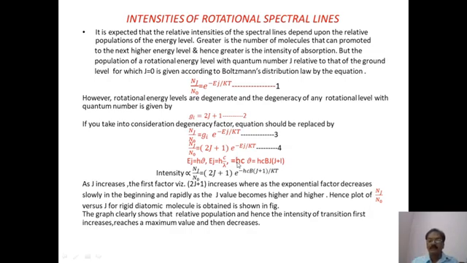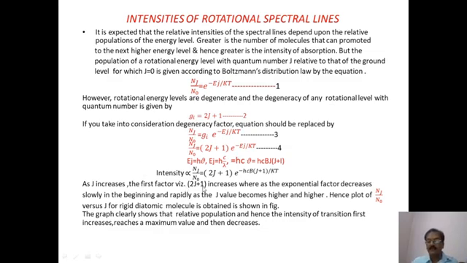So when you move from lower to higher energy level, we are always calculating the relative number of molecules, also called the population, at different energy levels with respect to the zero level. With respect to the zero level, how the transition is observed from one energy state to another, how many molecules can move from one to the other, based on the degeneracy and the population, gives us different intensities for the different lines in that rotation spectrum.